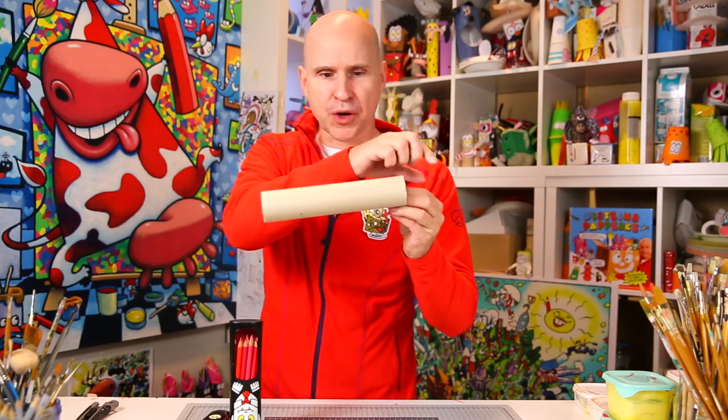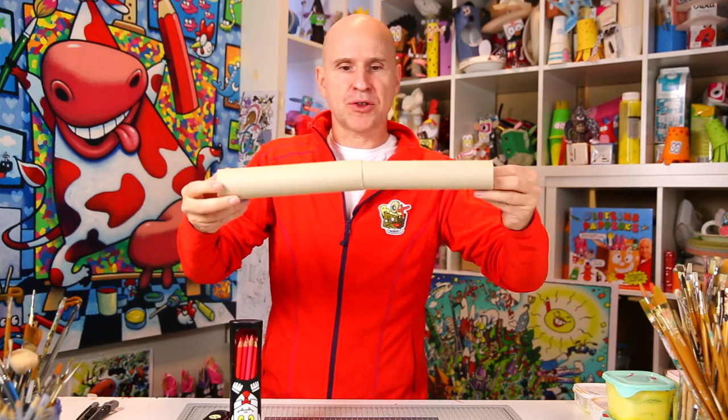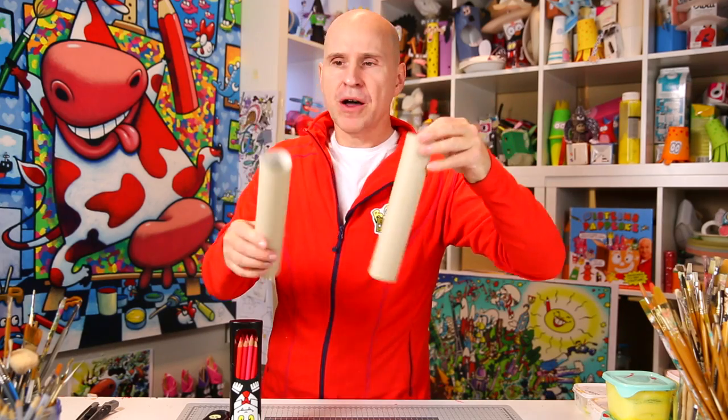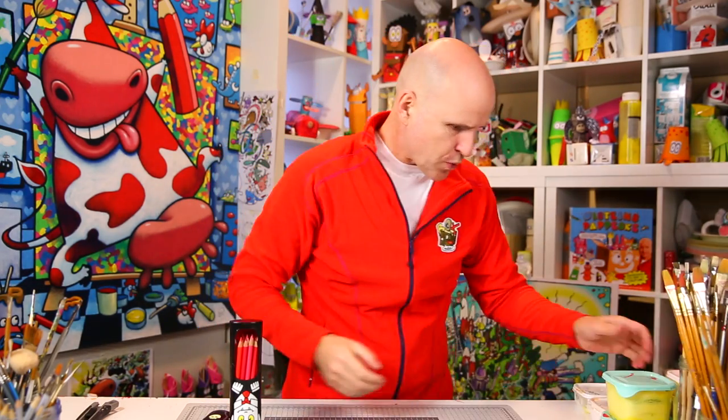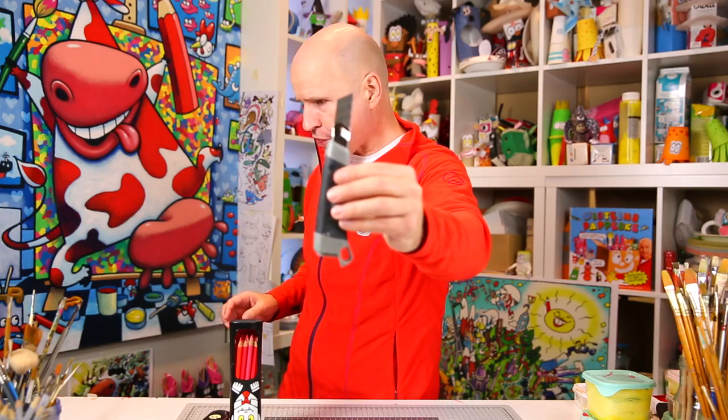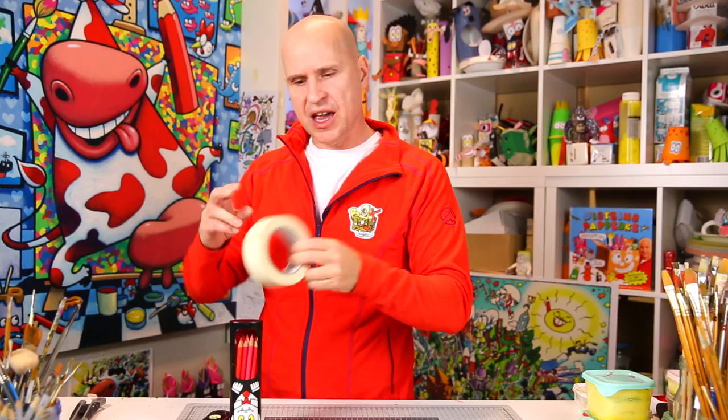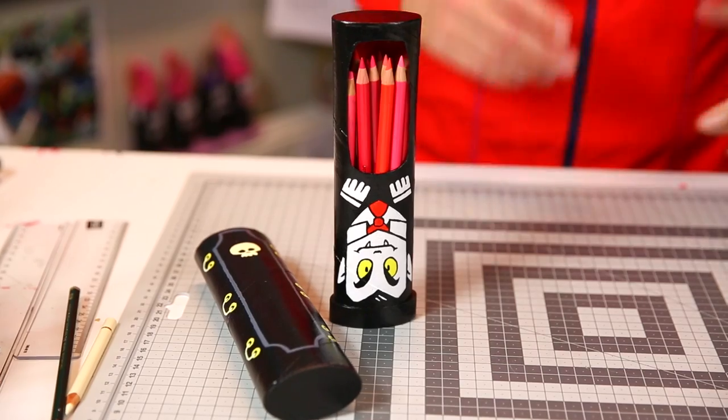Two kitchen rolls, you know, one of those toilet rolls but longer. And surprise, yes, they need to fit into each other like this. So collect enough of them until you find two that fit into each other. Then you will need some brushes. Yes, there's some painting involved. You will need some paint. A bit of glue, a ruler, long or short. A small piece of solid cardboard. A pencil and preferably also a white pencil. Something to cut with. A piece of sandpaper. And a bit of filler mass. A bit of tape is always good to have. I think that's it. Well, let's get started.